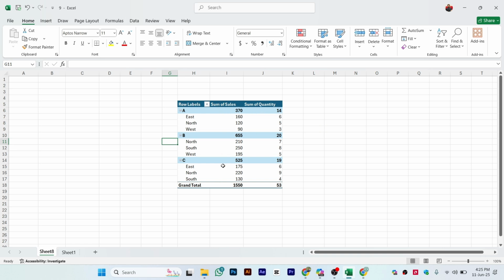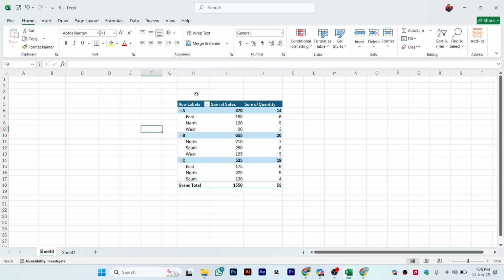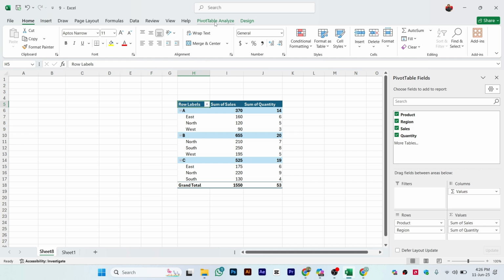Now as you can see, I already have a pivot table, and if you want the difference between two columns, let's say this is column 1 and this is column 2, just click on any value, it doesn't really matter, just select the pivot table. After that you will see an option called PivotTable Analyze on the upper side, along with the Help section. If I don't click on the table, I will not be able to see the option. Make sure to click on the table, and after that you'll see an option called PivotTable Analyze.